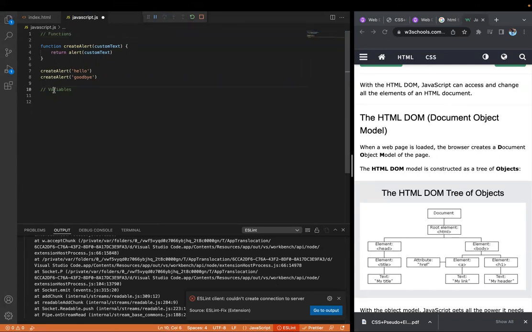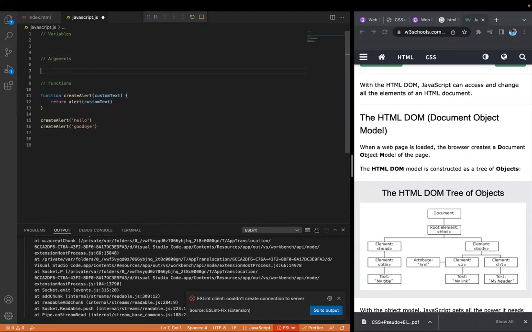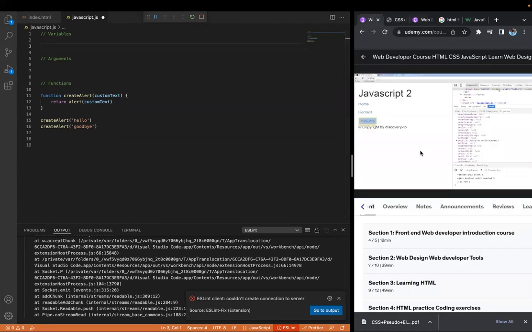I'm actually going to move variables up because variables are a simpler structure than functions are, and functions build on them. I also add arguments. Arguments and variables are a little bit different. So let's start defining what these things mean, seeing how they're used.